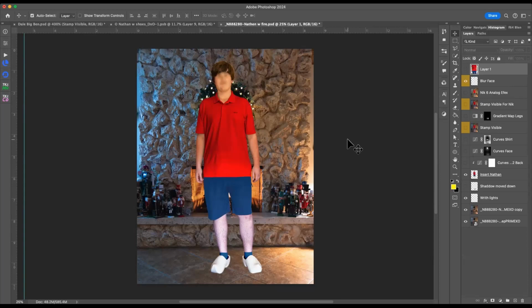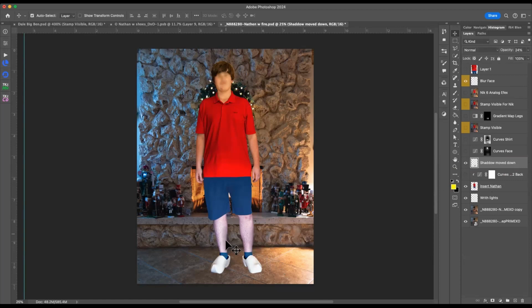So there he is, and he's in. Okay, the next thing is most of these kinds of inserts fail because we don't think about the physics of the world that we live in. And one of the problems with the world that we live in is that we have shadows. So I put shadows in and I painted them kind of roughly.